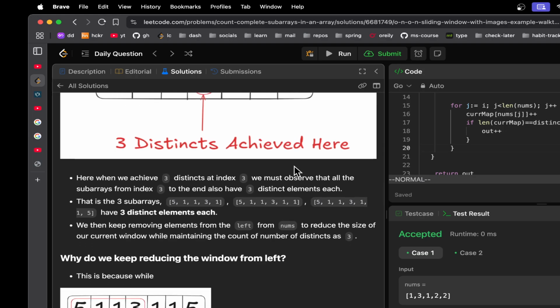From the left, we reduce the window and maintain the count of the number of distincts as 3.